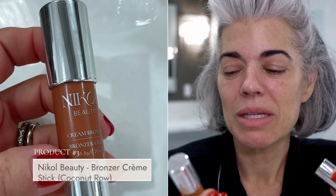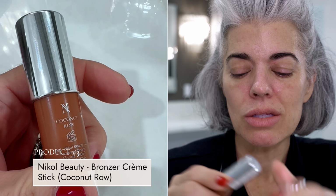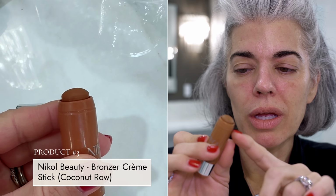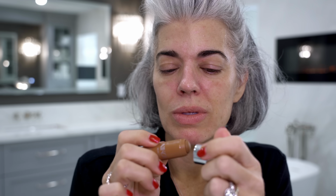So these are the two new products that I am launching in first quarter of 2024. Very excited. This is a cream bronzer stick. I've never had this before, so I'm very excited. These also, I've seen a lot of comments. These with our blush sticks, they have a little ring around them, so they do snap shut. They are not just a twist. You just pull them off and then you snap them back on.